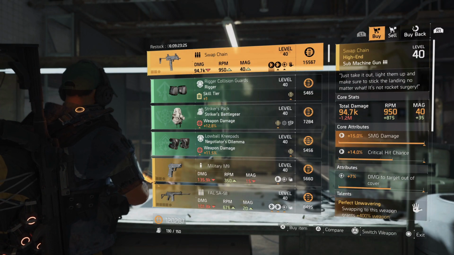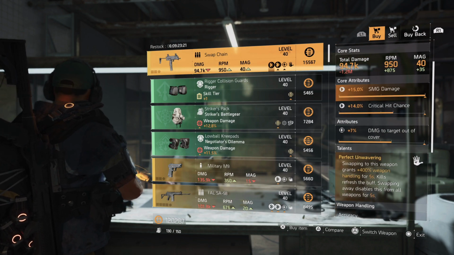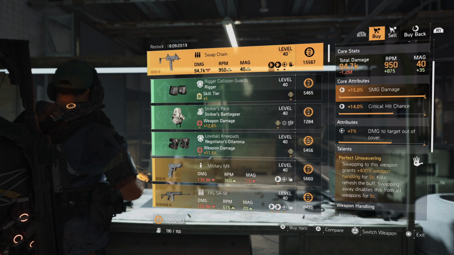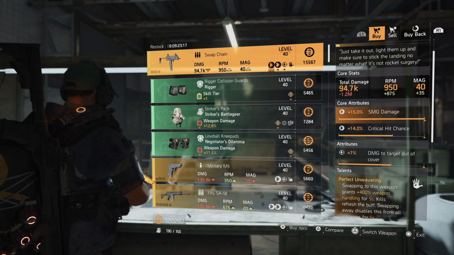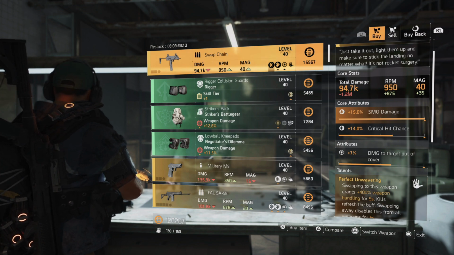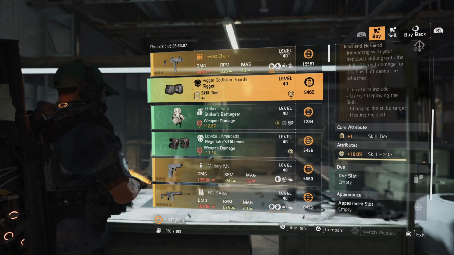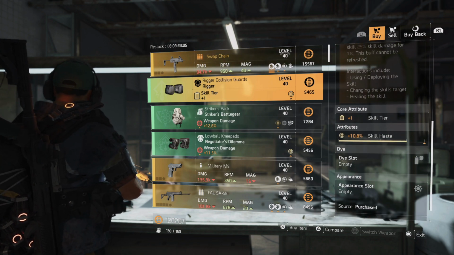So this week they actually have the Swap Chain, the named SMG. Personally, I don't like this SMG, but I actually would use that 15% SMG damage for my recalibration table. So if you guys are looking for maxed out rolls, this is a good one to pick up. If you are building a Rigger set, this is another one that you guys can pick up because it has skill tier. You can max out the skill damage on there.